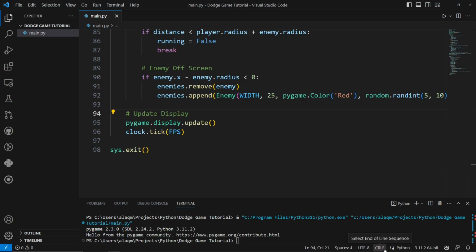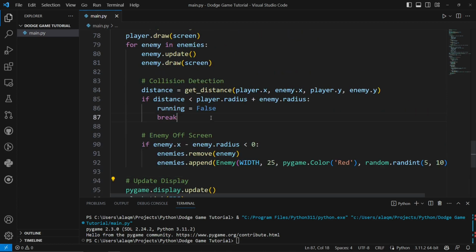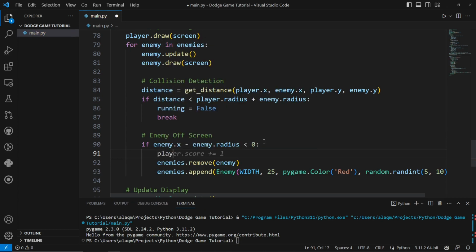Okay, so now we need to actually implement the scoring. So if enemy, not enemy radius, do you want the enemy to, do you want the player to eat the enemies, or? Yeah, we want the enemies to go off screen. Yeah, let's do that. So player dot score plus equals 1. Let's do 5 to make it more retro, I guess. I don't know why I said retroistic, but yeah, to make it a bit more retro, because they usually had like +5 or +10 or something.